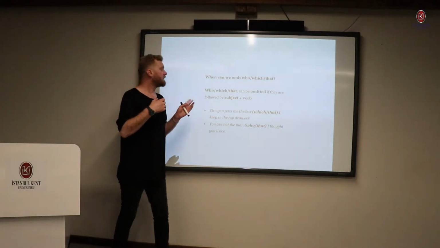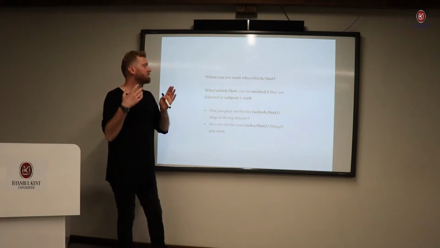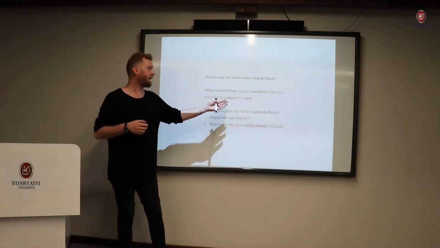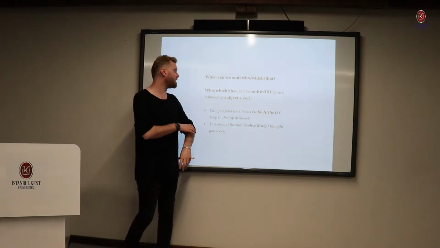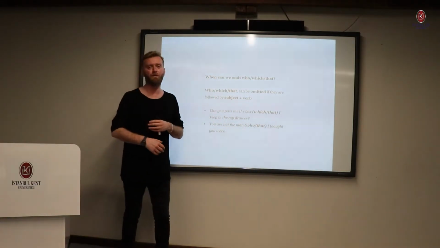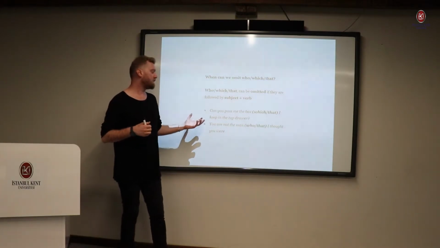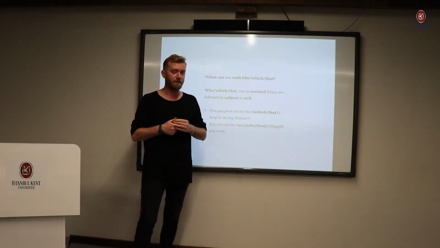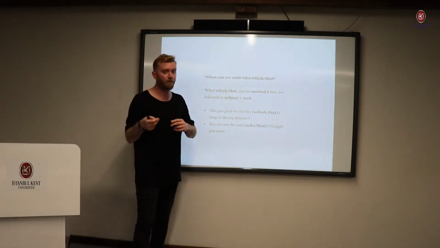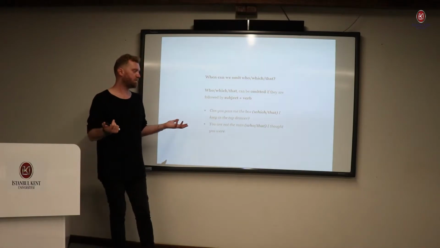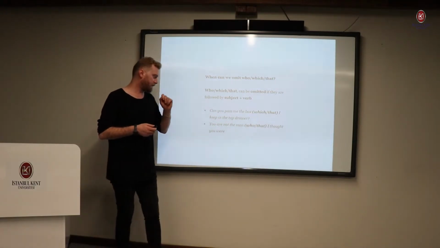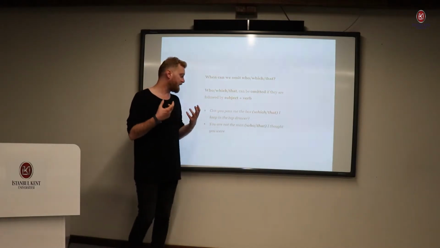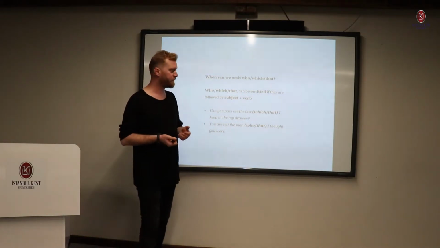So when can we omit who, which, that? Here's the rule. Who or which or that can be omitted if they are followed by subject plus verb. So it says, can you pass me the box I keep in the top drawer? That I or which I. So we omit it. You're not the man I thought you were. Or you can say, you're not the man that I thought you were.